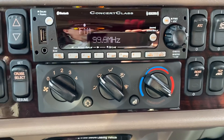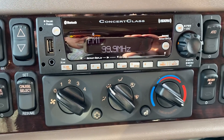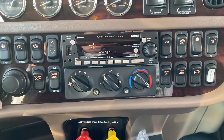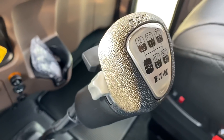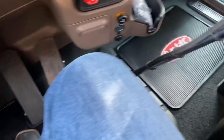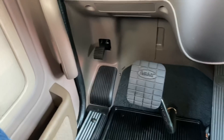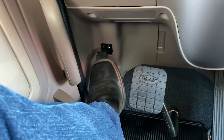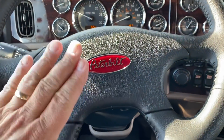Factory mounted CB. Peterbilt has really upped their game in the radio and stereo department — it does sound better and is a little easier to use. 18-speed — the button is gray, in case anybody wanted to know. Somebody asked me the other day as I was delivering a truck: this little lever down here is how you do your tilt telescope steering wheel.